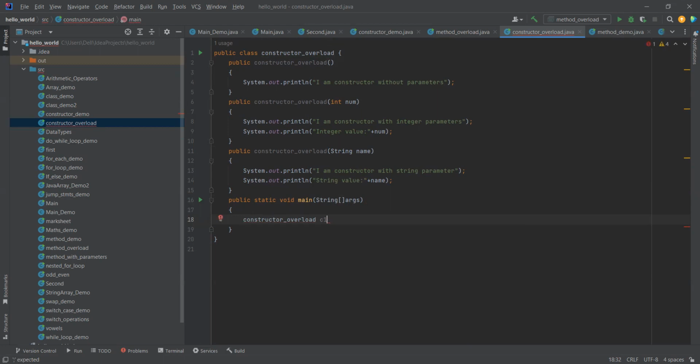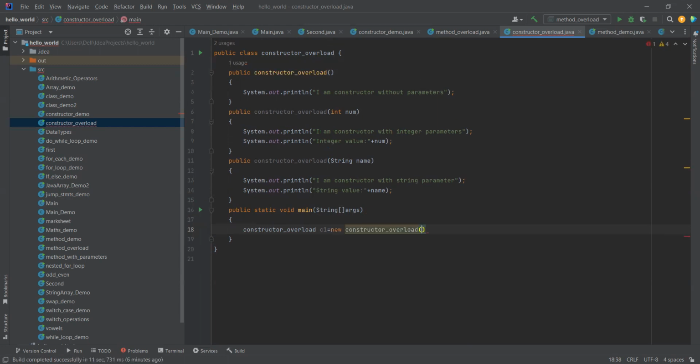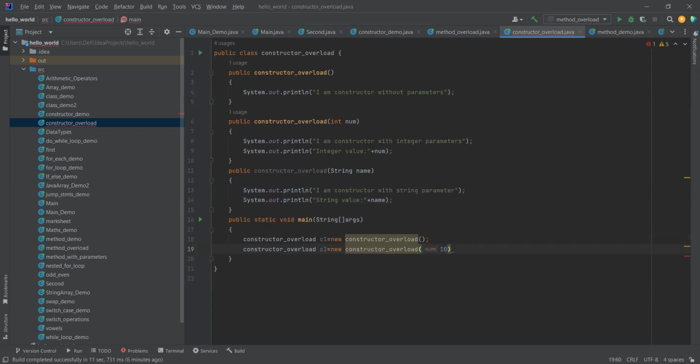I'll say ConstructorOverload, the first constructor will be C1, keeping it simple, equals new ConstructorOverload. The second object will be C2 equals new ConstructorOverload, and this time I'm going to pass the value, which will be assigned to the integer parameter. And then the last one will be holding the string parameter.